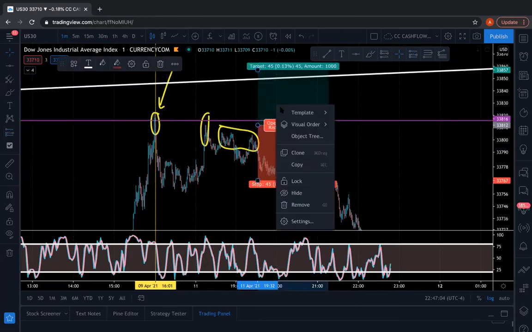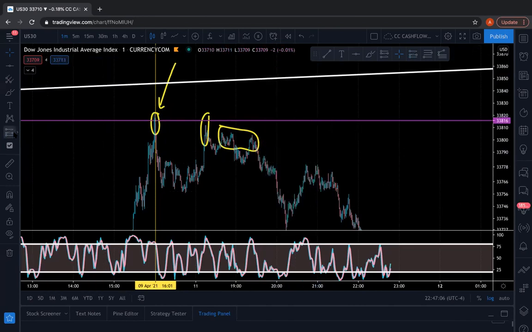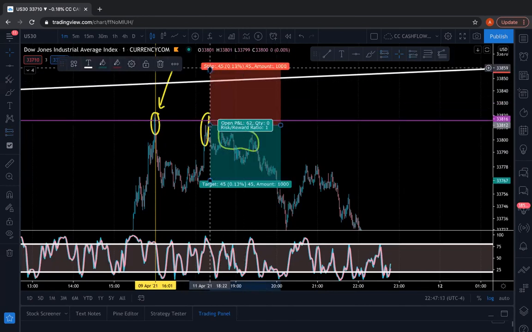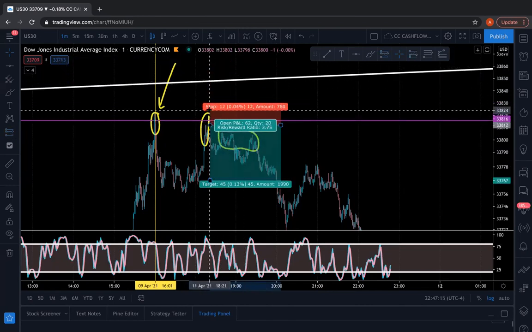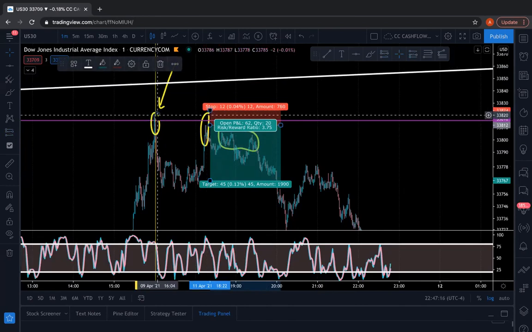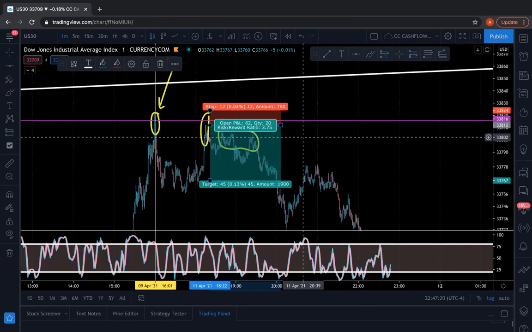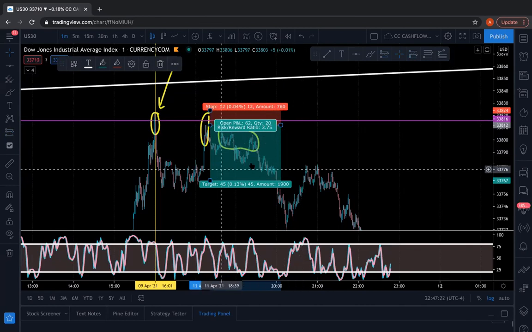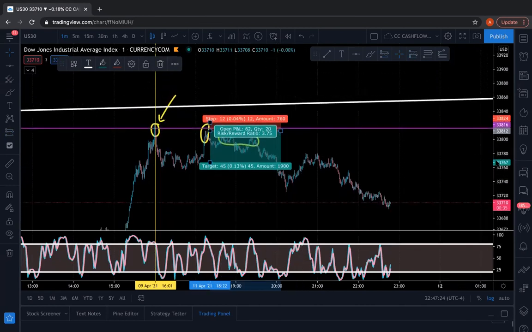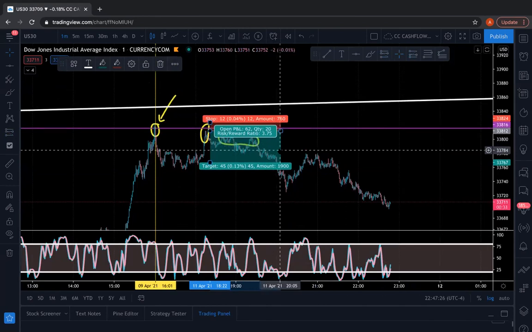Oop, wrong side. Let me go ahead and remove that, and we're going in for a short, which means to sell. So if I see price rejecting, my stop loss is going to be a little bit above that wick. I'm only risking $12 if I'm using the lowest lot size. To make, now this is where I use my support and my resistance.